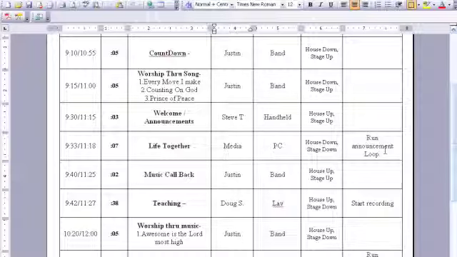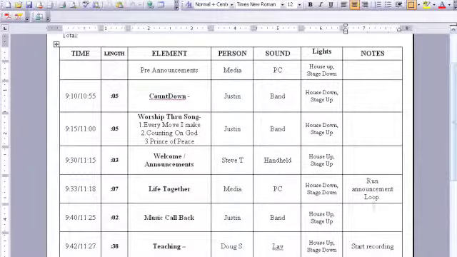And Life Together, I didn't mention earlier, is just kind of this hangout time we do during the middle of the gathering where we grab coffee and get to know each other, and we do like giving and like sign-ups and that kind of stuff during this time, usually in the middle of the gathering. And so we like to have music on in the background, and then the media is also in charge of it because they're going to run the background, the announcement loop. And so all the different announcements of things that are going on, he's going to make sure that's running. And you can see under the notes column that it says run announcement loop.